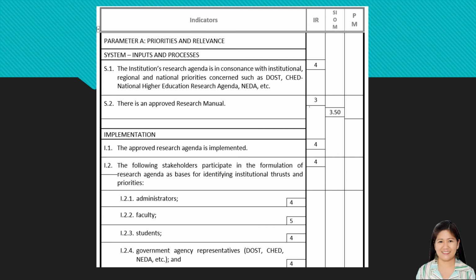Medyo madali naman kasi po itong ma-achieve. Usually, yung mga sa systems and inputs and processes, meron tayo nitong mga ito kasi nag-ISO na po tayo. So, existing na sa atin. Pero, bukod diyan, halimbawa, bukod diyan sa mga DOST, CHED, NEDA, and others, ay mayroon ka pang nailagay na research agenda na international. O kaya, like sa CRIM, ay naglagay pa ng yung sa PNP, BFP, DSWD, at yung sa tingin mo ay relevant for the program, pwede kang bigyan ng accreditor diyan ng 5.